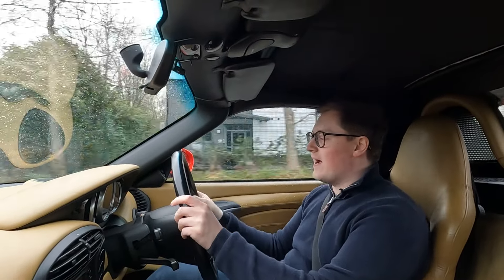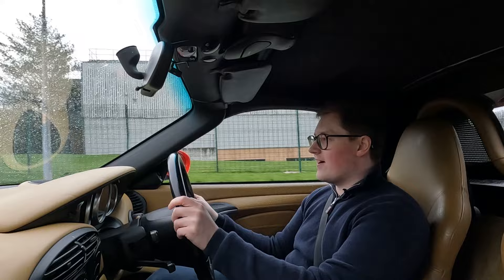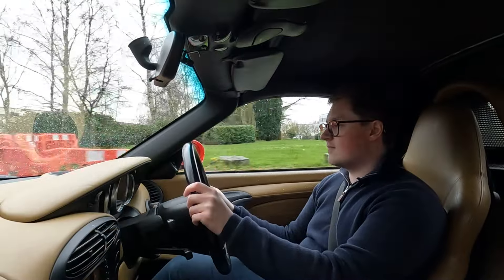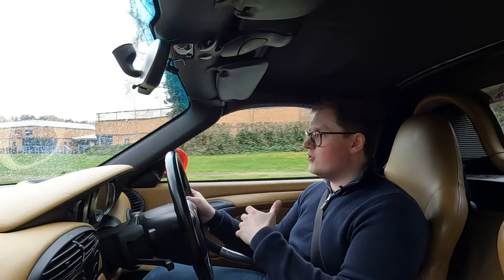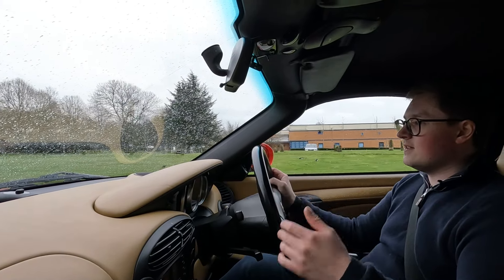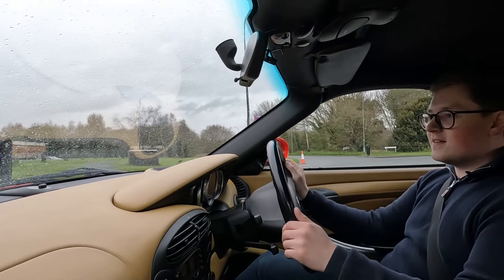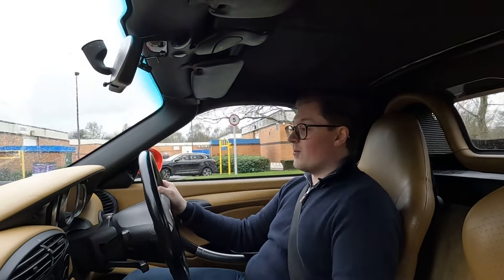I love that flat-six wail — it's such a characterful, recognizable noise. I love six-cylinder engines, they're just my kind of poison. What it does do, which I didn't quite expect, is that it feels very two-stage: it comes on cam at about 3,000 rpm, going from very tractable, quiet and peaceful to just coming into life.